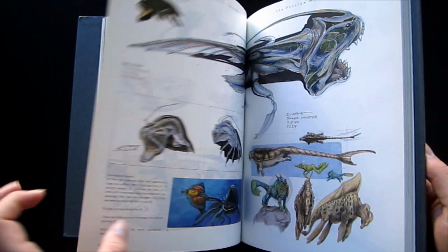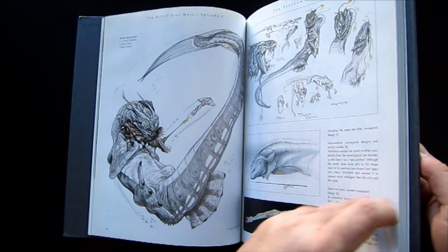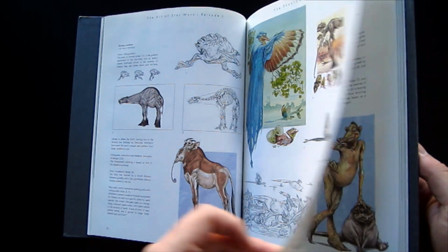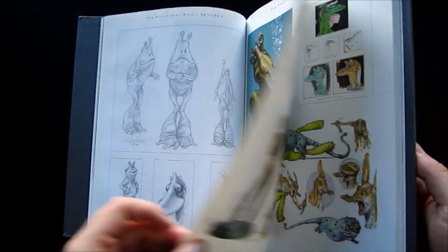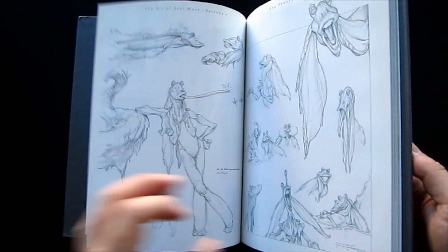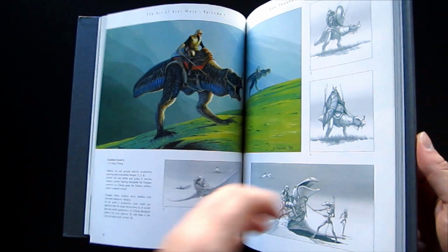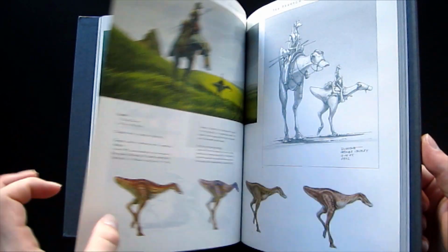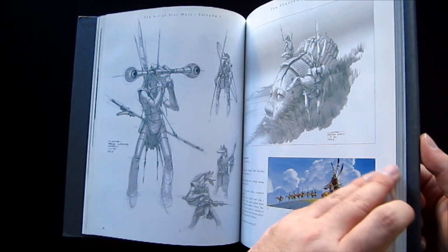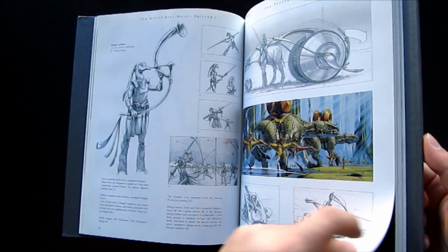Of course, this could easily have been an isolated incident and fizzled out, but thankfully it was followed not only by amazing art books for episodes 2 and 3, but also art books for like the Lord of the Rings films. And interestingly, and somewhat amusingly, those years also coincide with a huge drop in the quality of Disney's art books for their movies. And it's kind of surprising because you might think that now that this book's 20 years old, maybe it's a little more primitive than the movie art books we currently have, but no way. If anything, this book is actually still better than 90% of art books released today.